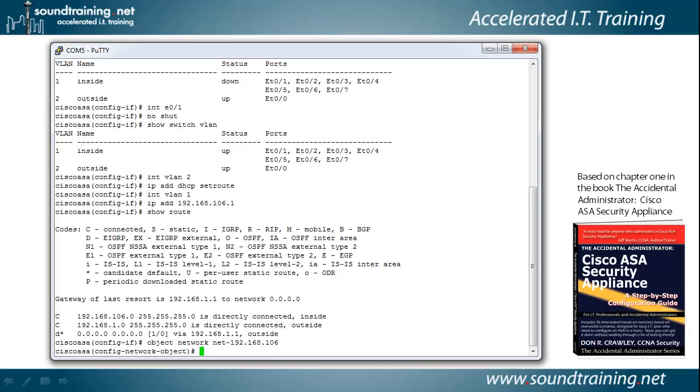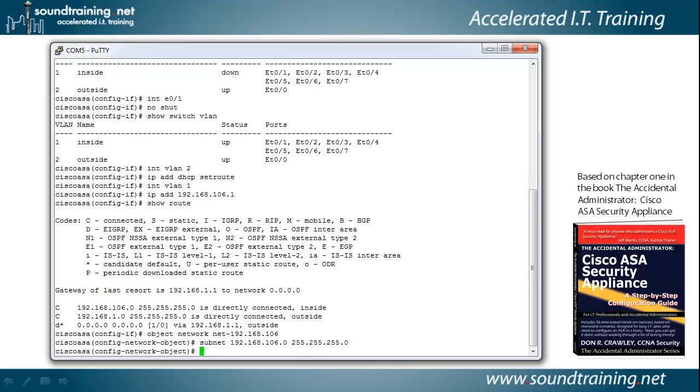And now, what type of a network object is it? It's going to be a subnet. 192.168.106.0 with a 24-bit mask again. And now we'll configure NAT. So NAT and then the real address or interface.